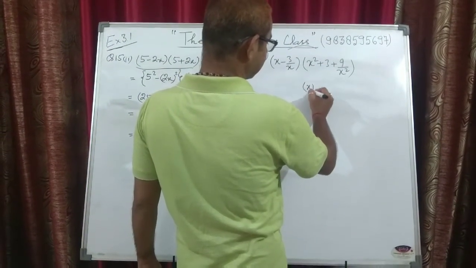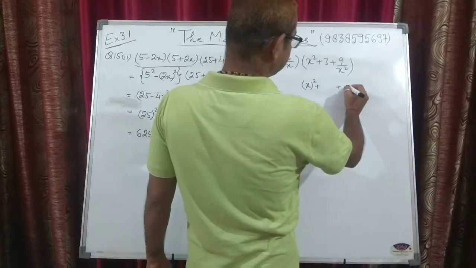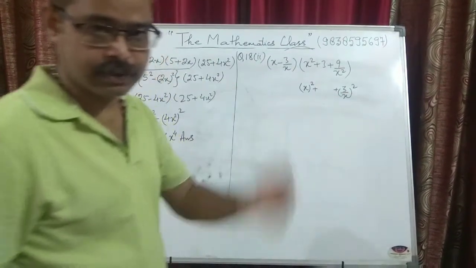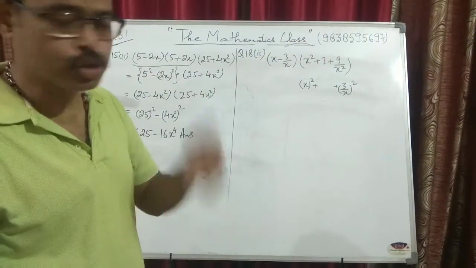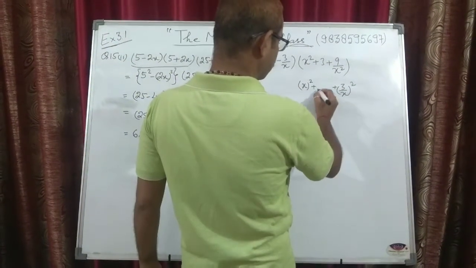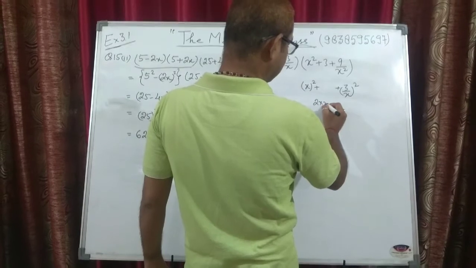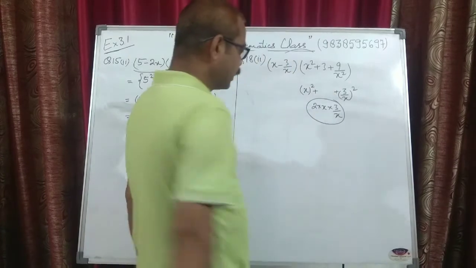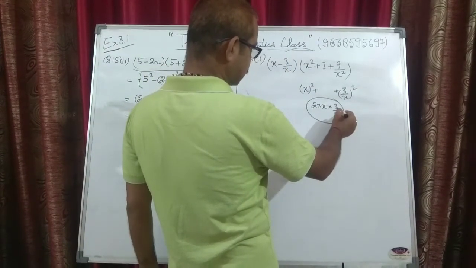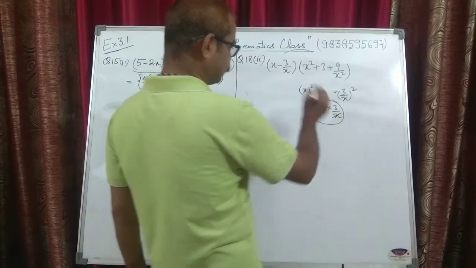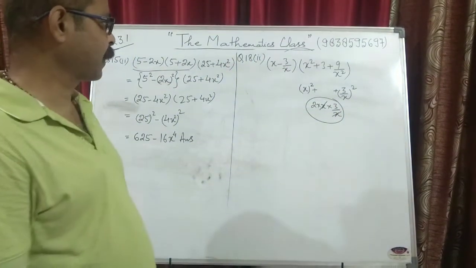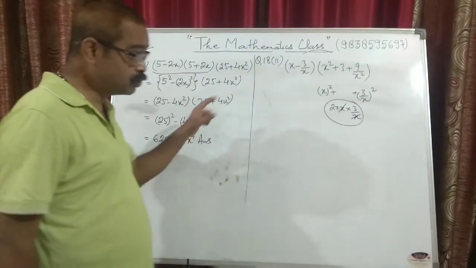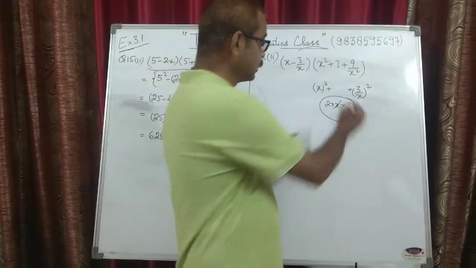This can be written as x square, this as (3 upon x) whole square, plus b square. The other term would have been plus 2ab. So I am writing it here, 2a and b. This is your 2ab term. Now 2ab means this and this cancelled, this and this cancelled. It will be coming as 3 twos are 6.